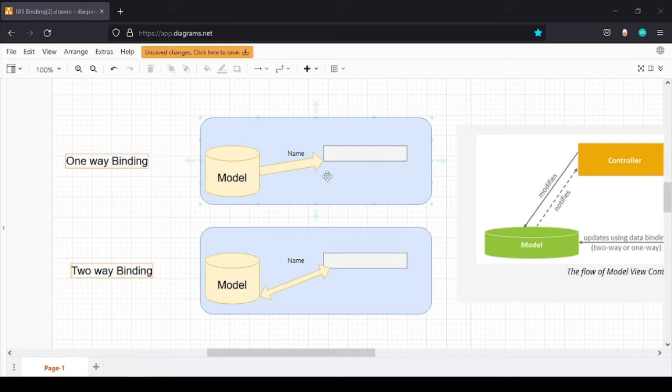If you're from an ABAP background, this model is quite equivalent to your internal table. Now, it has two ways of binding, one-way and two-way. It means once you bind the data to a UI element and you make a modification to this data from the UI side, the same will not be reflected in our model if one-way binding is active. Similarly, in two-way binding, if I make a change to this data from the UI side after binding from model to UI element, my model state will change and it will reflect my changed data.